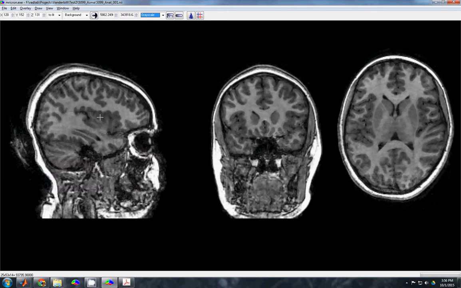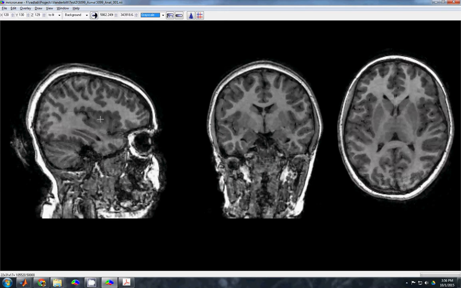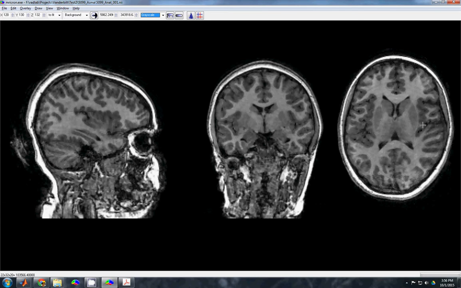I can also scroll up and down on my axial, so that's the right one that's moving now, to get a sense of how many bumps there are. And again, I can see definitely there's a 1, a 2, a 3, a 4, maybe not a 5. So it's fine to just go 1, 2, 3, 5, and then jump to 6, 8. So 1, 2, 3, 5, and then 6, 7, or 6, 8.